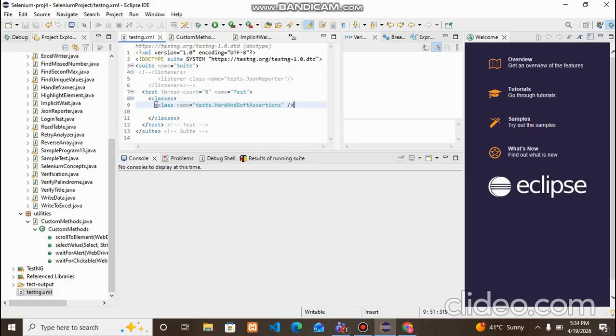In today's video, I am going to explain the difference between soft and hard assertions in Selenium with TestNG using Java. In a framework, we can use either hard or soft assertions for verification. Hard assertions will stop the execution and throw the exception, but soft assertions allow the execution to continue to the end of the test. So based on our usage, we can use either soft assertions or hard assertions in our test.